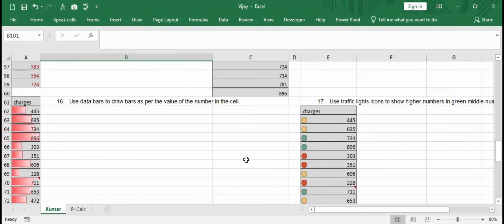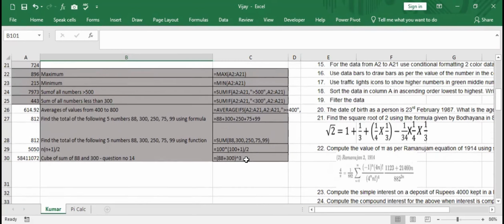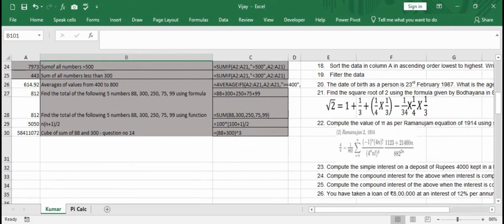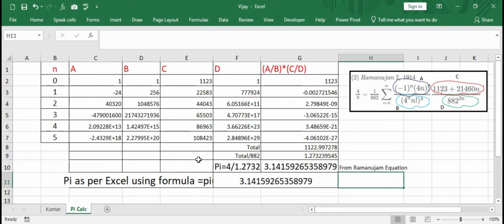So that is square root of 2. Now square root of 2 is over. Pi calculation, I've done it separately here. So calculation of pi, see how it is done. This is a formula. So I divided this formula into A, B, C, D. So A is this. If you look at the formula, what it is, how it looks like.